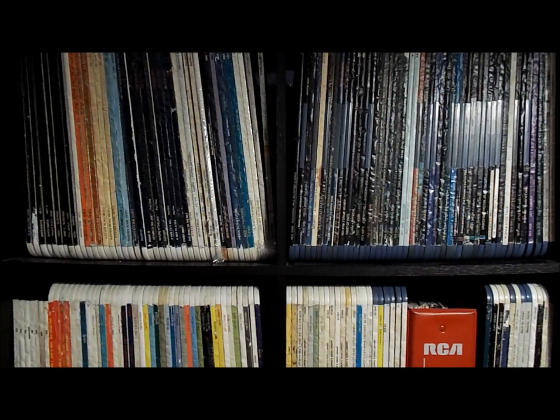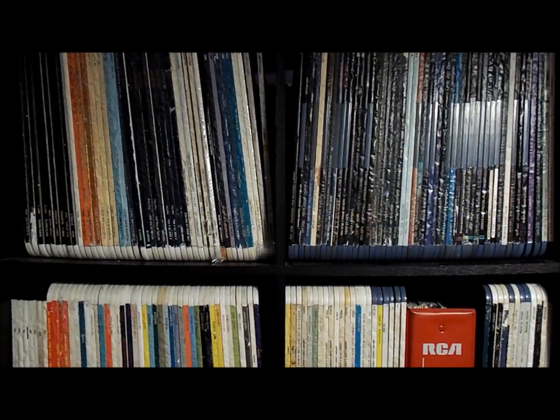Alright, so on this shelf we got on the top row, the whole top row is actually stereo, although it looks like it's half mono and stereo. The top left is actually all of my stereo releases that came in a white caddy near the end of production. They were just throwing them in whatever they had, and that's one of the oddities that I like, so I kept those ones separate. And to the right is all my stereo music. So let's go down to the next row.